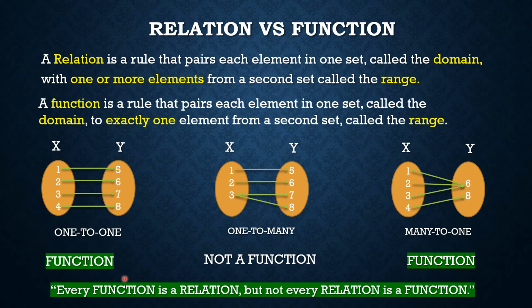Because we can conclude that every function is a relation. But not every relation is a function. Kasi nga naman, si one-to-one, tsaka si many-to-one ay relation. So, function yon na relation. Pero hindi lahat ng relation ay function kasi nga, si one-to-many relation siya, pero hindi siya function. Ito lang yung tatandaan ninyo and you're good to go.